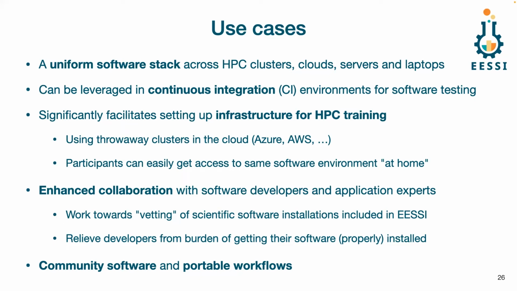If you're doing HPC training, thanks to EESSI, you can very easily set up a throwaway cluster. So you can set up a Slurm cluster in AWS, for example, that's temporary. And you won't have to install any scientific software on there if you use EESSI. Everything will just be available straight away and will be compatible with the hardware that you're using.